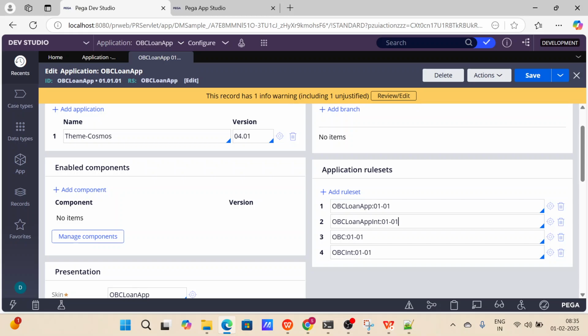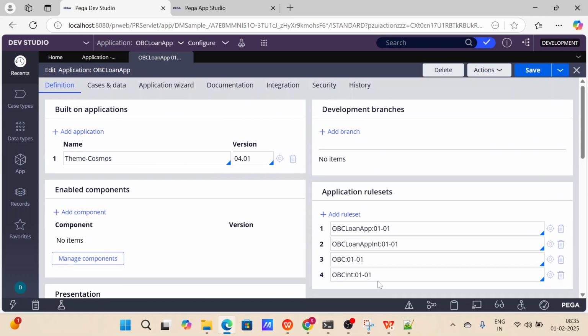It means that the third-party system is being used by Pega. OBC roadmap is the implementation, and we have OBC as the organization. These are the things related to the rule sets.